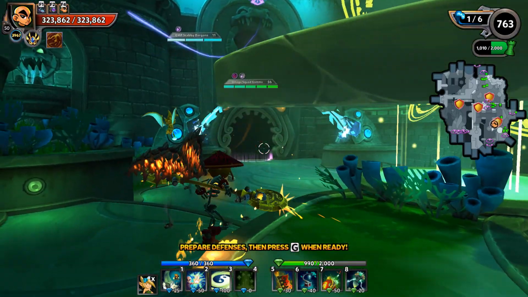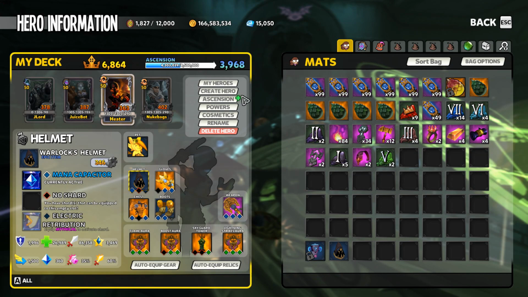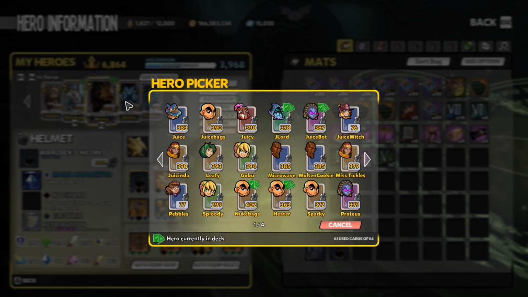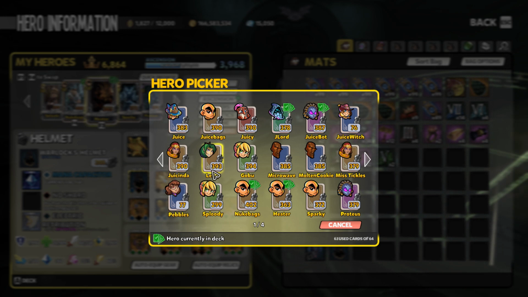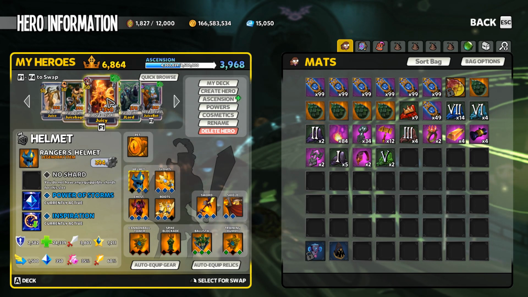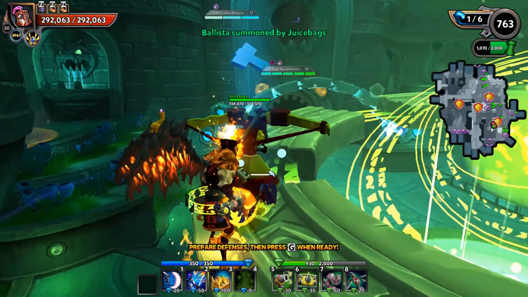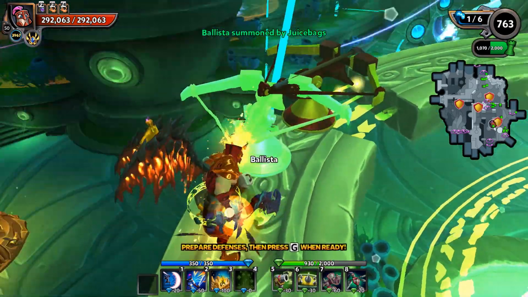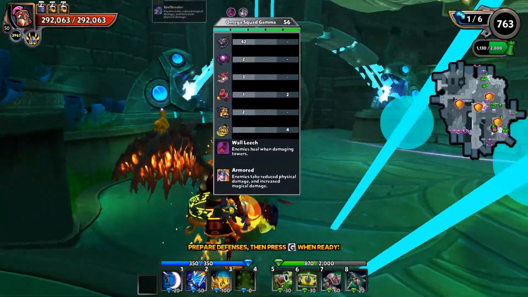Let's see, what have we got here? EMP Stabbies and Spellbreaker. Now, I don't have my Adepts Pebble Shooter squared away. And that is usually what I would use on a Spellbreaker flyer lane. However, I think a couple of Ballistas should own that thing. We'll have to see here.